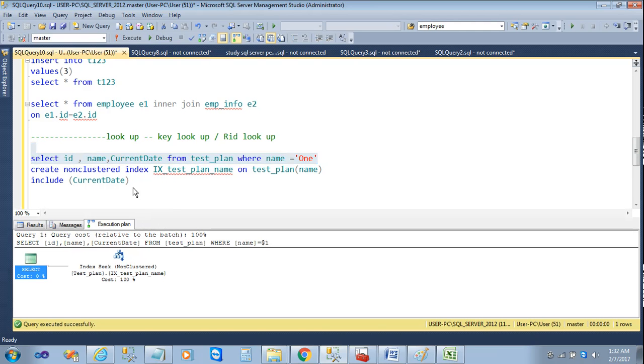So key lookup is a bad point in terms of performance, so we have to avoid it. How can we overcome key lookup or row id lookup? By using a covering index. Row id lookup is a term used for a table where there is no clustered index at all and only non-clustered indexes are available, but over here a clustered index was created, so we got a key lookup, and we also resolved it.